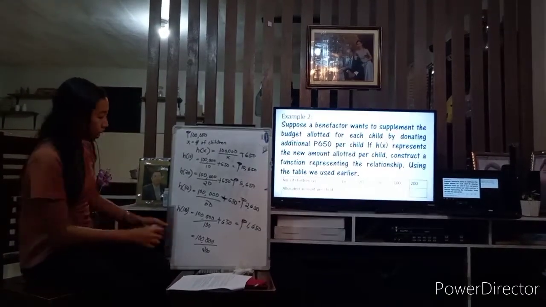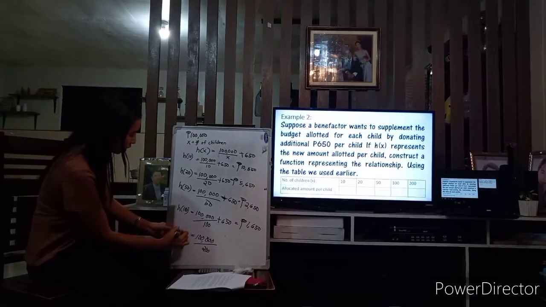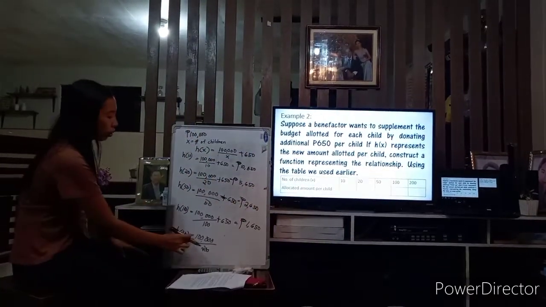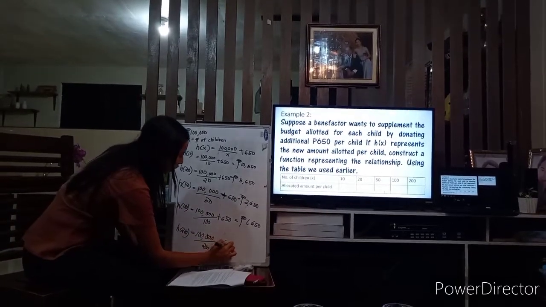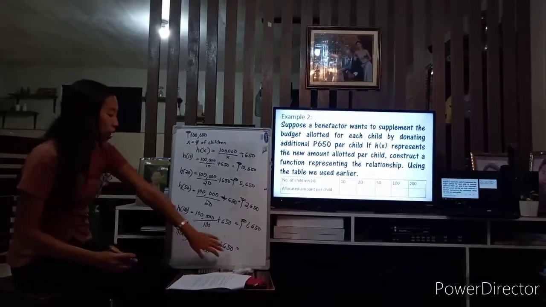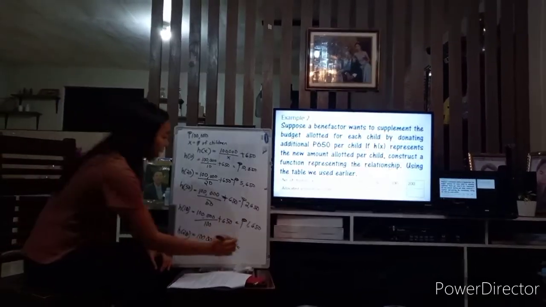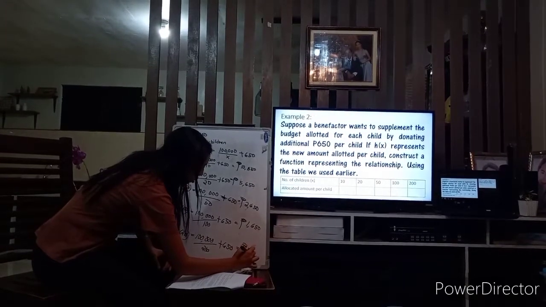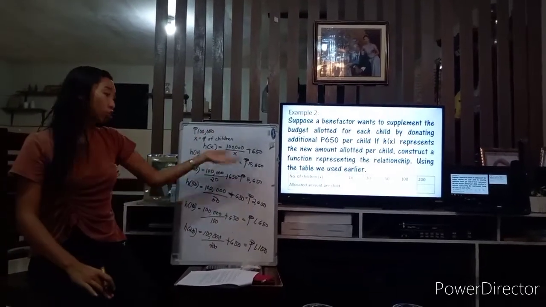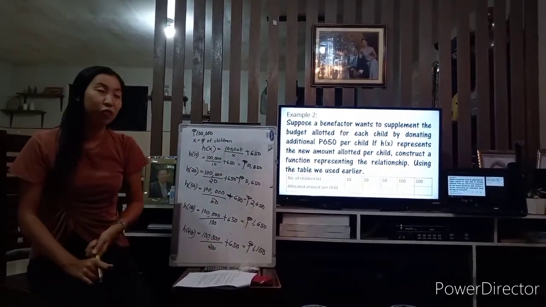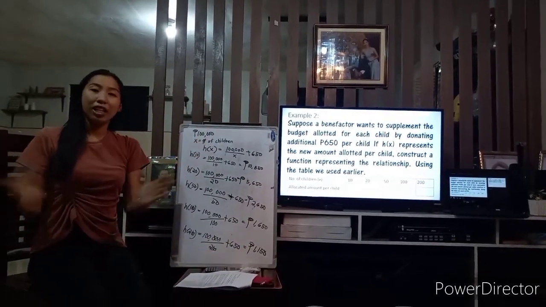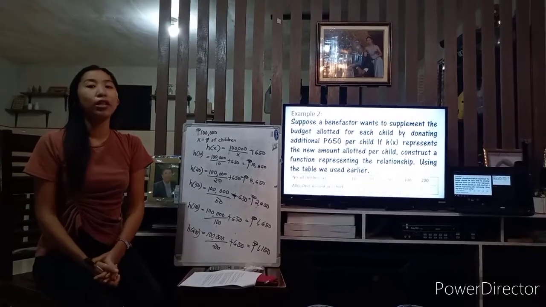And the last one is h of 200, which is this one. Nasa tumoy, no? So that is going to be 100,000 divided 200 plus 650. The answer to this a while ago is 500 pesos plus mag-add ta og 650 pesos. That is going to be a total of 1,150 pesos. So as what you can see, wala na to answer kay gini na gi-add lang nato og 650 pesos because of the additional given value right there. Okay, so let's proceed to our last example. Example number 3.